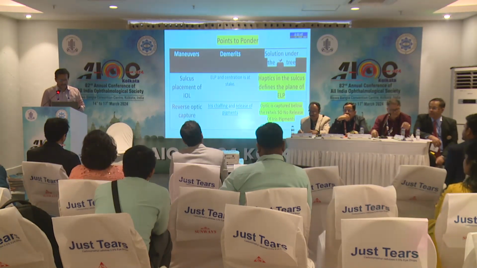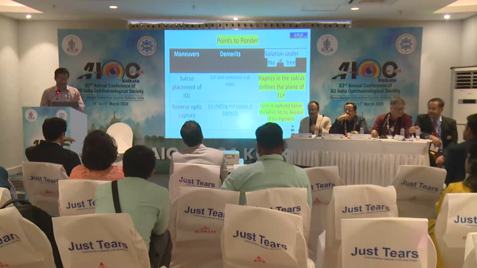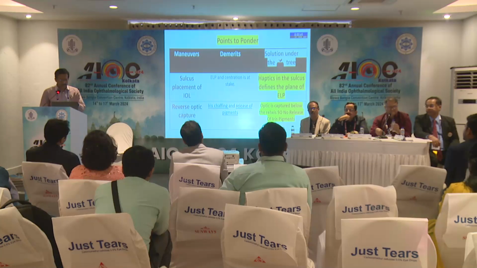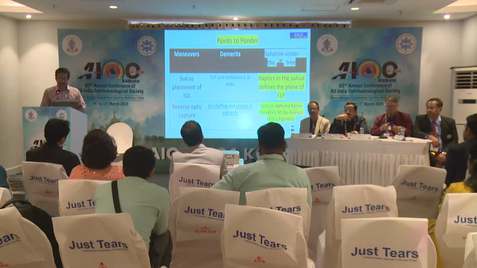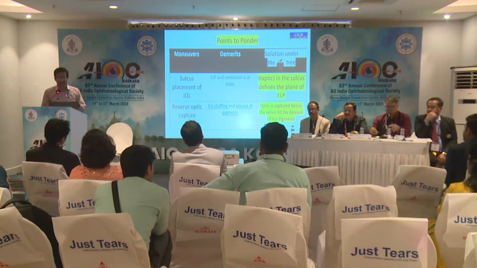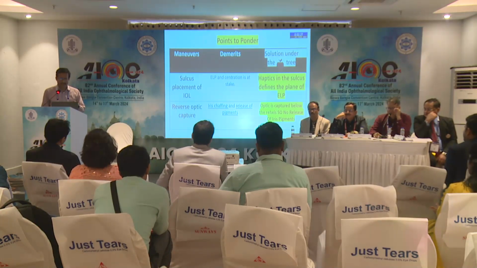In case of sulcus placement, the effective lens position and centration are at stake. They're not very well defined. If you do a reverse optic capture, there is iris chafing, release of pigments, and the sequelae. So, to have the best of both worlds, I place the haptics in the sulcus, and the optic is captured inside the rhexis margin, inside the bag.